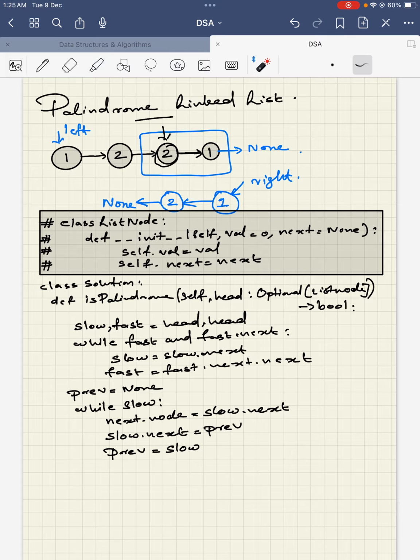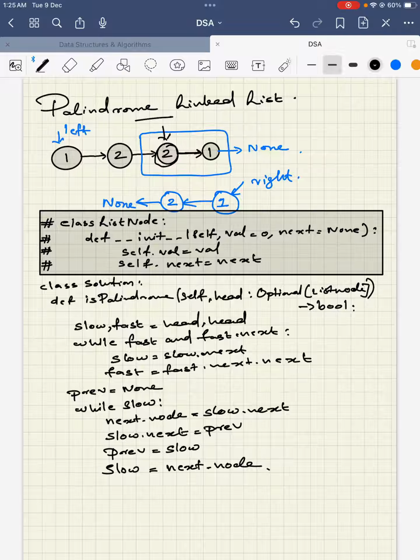Then we need to update slow equals next node. This is a subtle arrangement, so you should check it with an example.